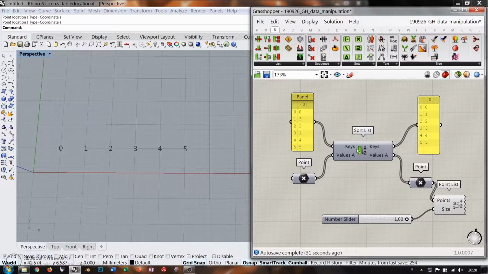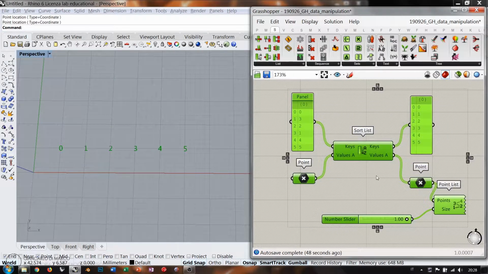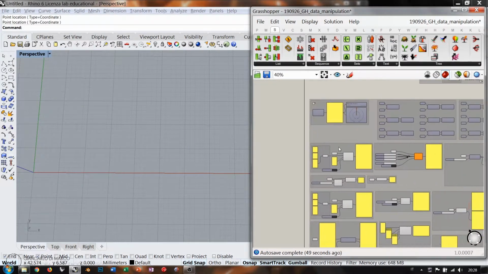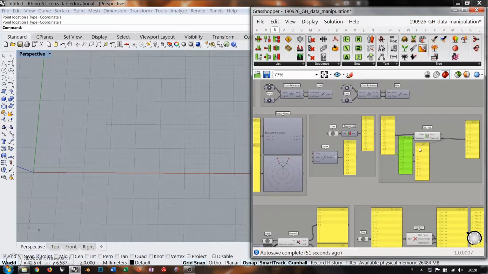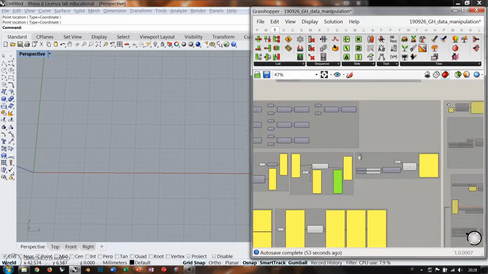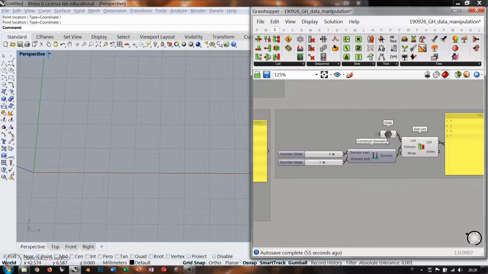And then when the sort list reorders these values in a sequence of numbers, then the values will be sorted the same way as the numeric values that we have here. Okay, so that's how the sort list component works. It's very important because it allows to solve very complex modeling situations.